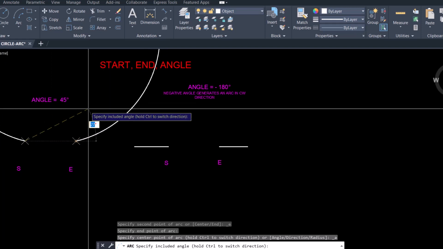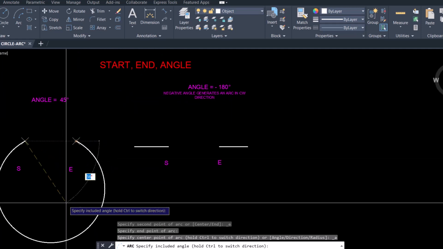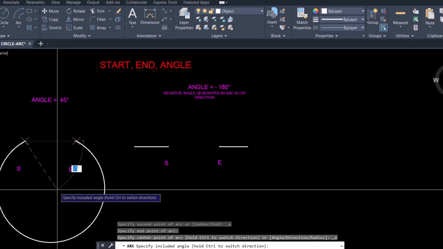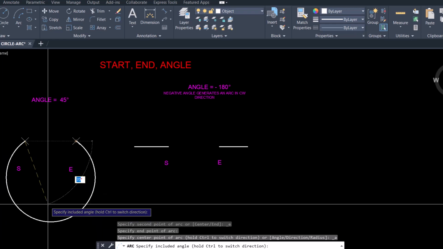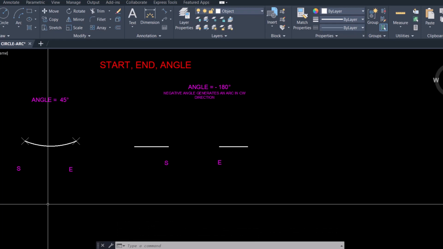See, above or clockwise. I let go of the control key and it goes in the opposite direction. When you enter the angle 45 degrees, you have your arc, and that's the included angle between the sides from the center to the end points.